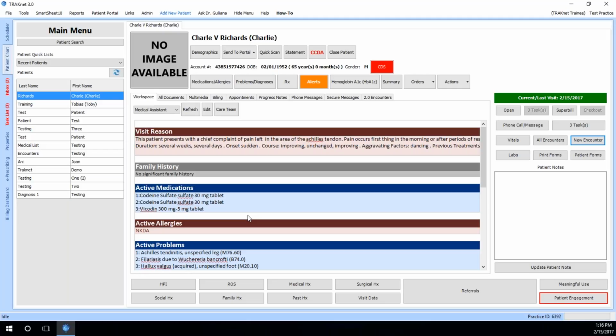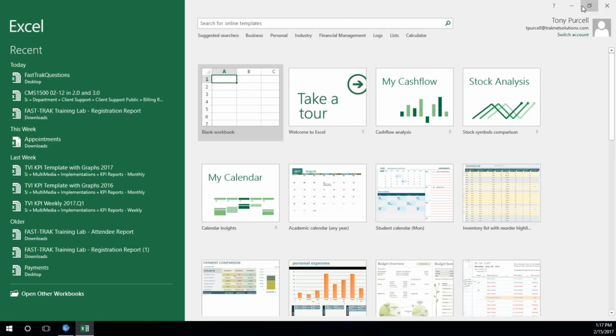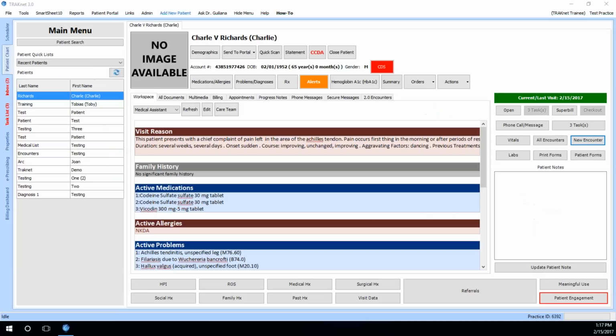One of the questions that we had is, do we have to sign up for another registry for 2017 MIPS MACRA? For MIPS MACRA 2017, you don't have to sign up for another registry if you were previously signed up for a registry. And reporting to the registry is a bonus score, so it would definitely be a good idea to report to a registry for the specialized registries.